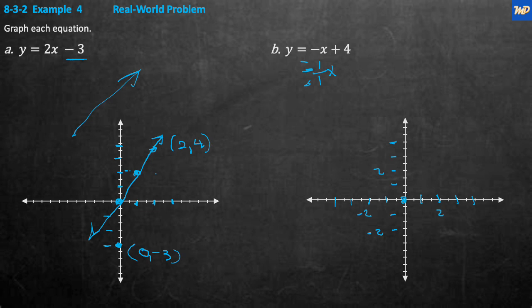Okay, so it says start at +4. 1, 2, 3, 4. Here's where we're starting. X is 0, Y is +4. And then it says going in the negative direction, sloping down. We're going to go down 1 over 1, down 1 over 1. So that's just simple. We're going to go down 1 over 1 right here. Down 1 over 1 right here. Down 1 over 1 right here. And if you draw a line through them, if I can, here's our downward sloping line. And we've graphed that equation now.